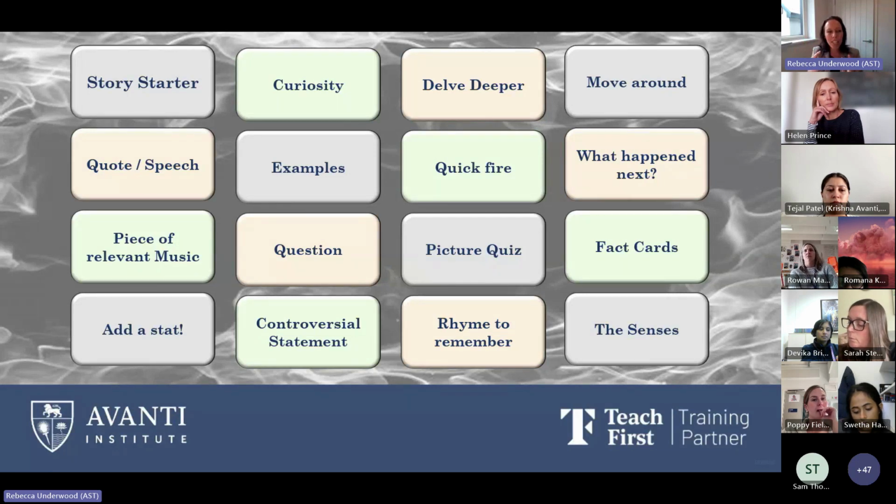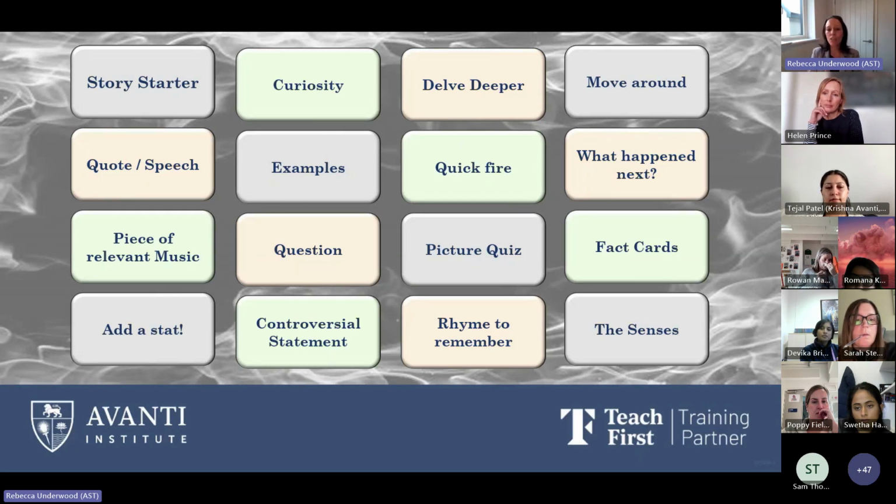If your lesson is going a bit awry and you think, right, I really need them, shock them with a statistic. Did you know how many people, or guess the fact, like what percentage, something linked to the past or something linked to science, a quick fire round, just those off the cuff understandings, a bank of pictures that are related to your subject, but also don't feel scared to build on what they already know and then take it further. I think that's really important.